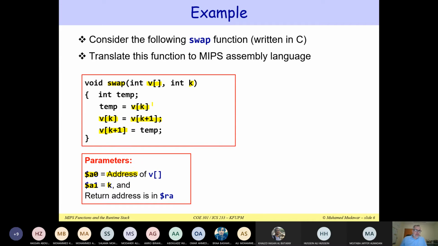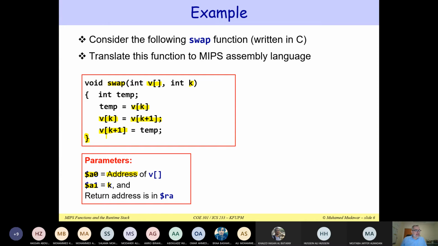So the caller, before making the call to the function swap, has to pass the address of the array in register A0, and has to pass the index K in register A1. Now, in addition to these two registers, when this function reaches the closing brace at the end, it wants to return.